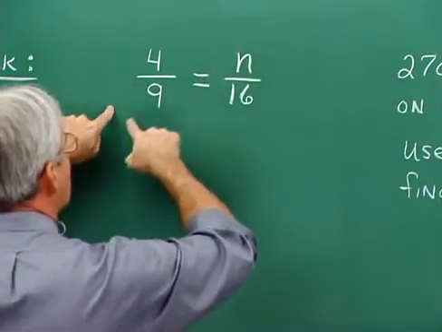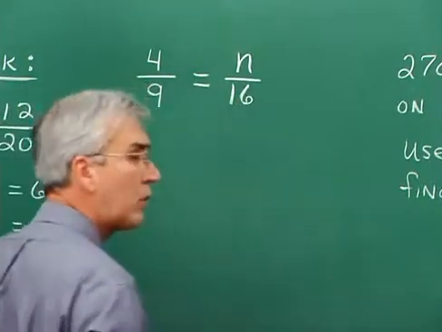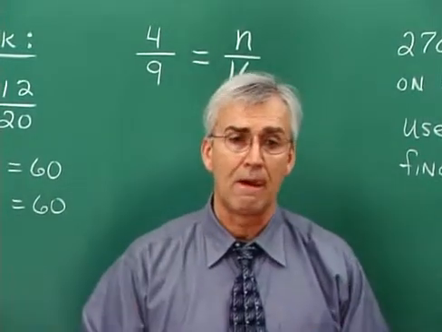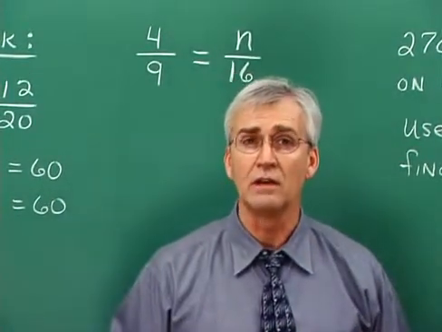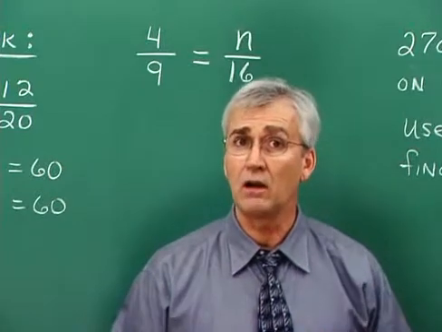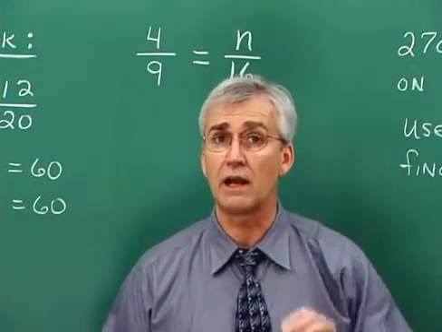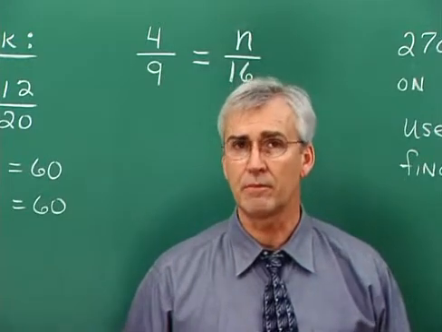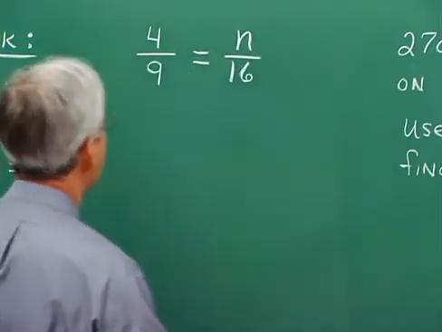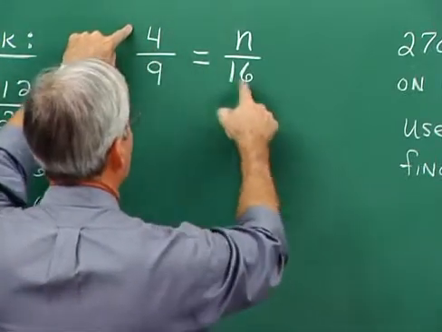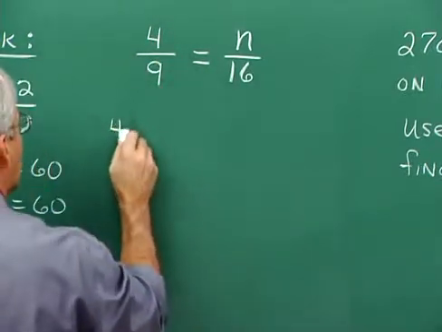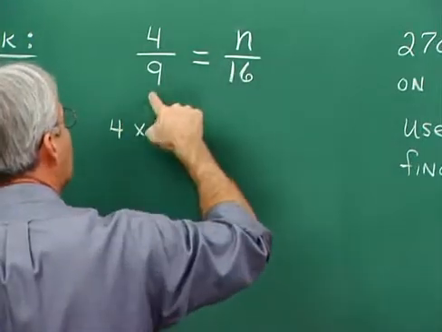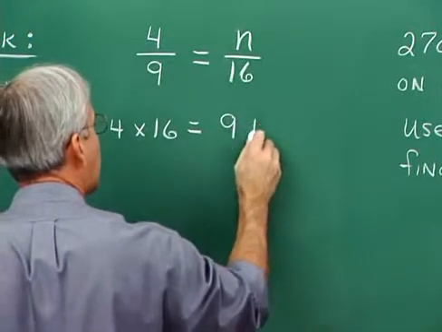Now I can decide to cross multiply in either direction first. If you'd like to have the letter appear on the left-hand side of the equation, then multiply along the diagonal which involves that letter first. And it'll always appear there. But it really doesn't make any difference. It can appear on either side. Suppose I decide in this problem to multiply along this diagonal first. So I would have 4 times 16. And then I multiply along this diagonal 9 times n, which is 9n.